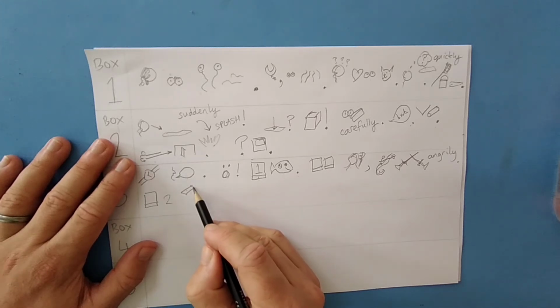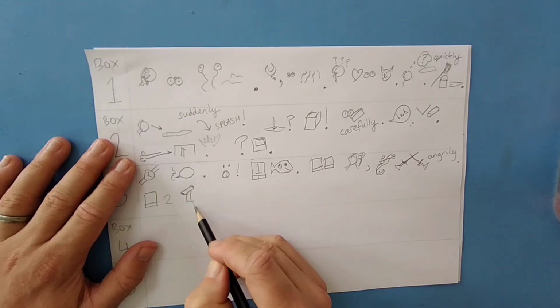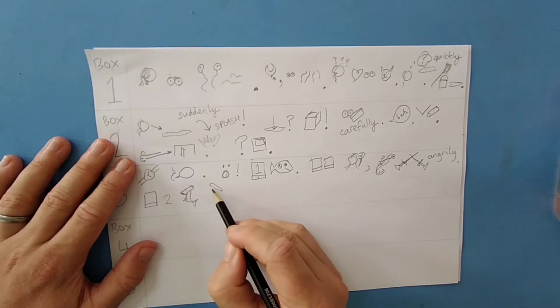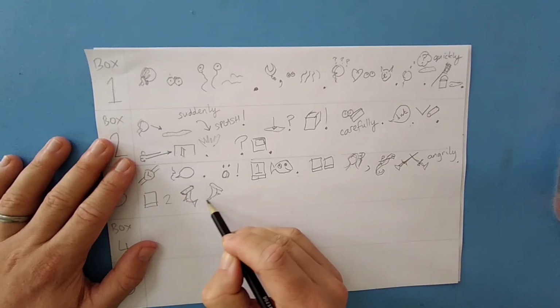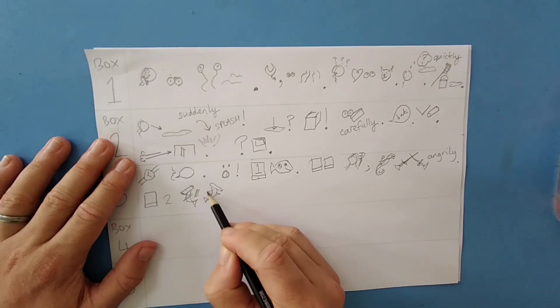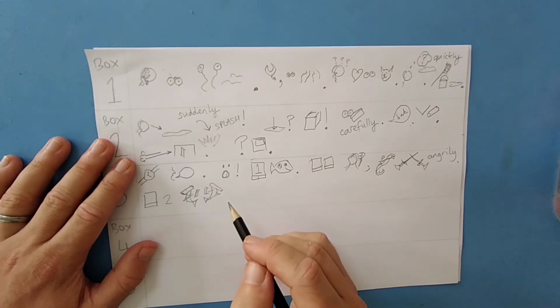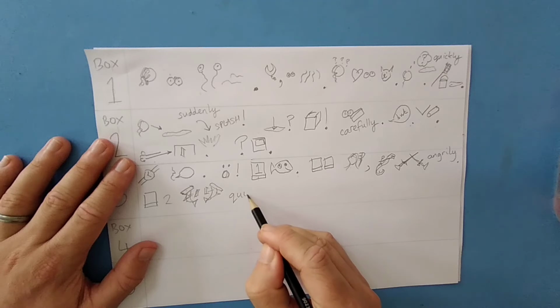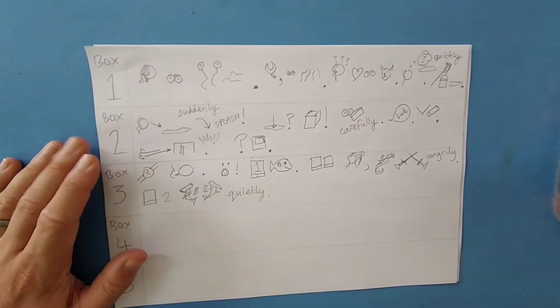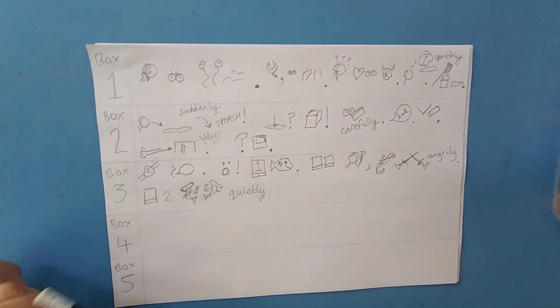Now, I won't do as good a picture as the person who came up with this idea. I'm trying to draw my hammerhead sharks, and they are not easy. Well done, whoever came up with this idea. They're playing waterproof cards. Quietly. Let's go back to the beginning of this box.